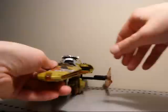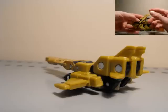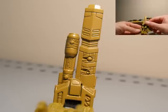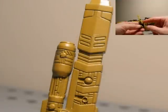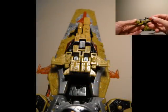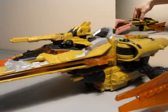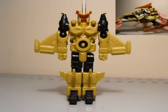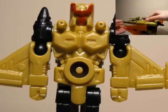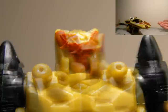Next up we have his Mini-Con Safeguard. Same mocha brown color, but a lighter color on the barrel — the gun piece — which I think is because it was black plastic painted over, making it look lighter. It's supposed to be a little jet, and you can put it on the space shuttle to give it a little more chunk and texture. In robot mode you can have it on the side of his arm, which looks like an arm cannon — very sweet. You can also have different Mini-Cons attached to the sides.